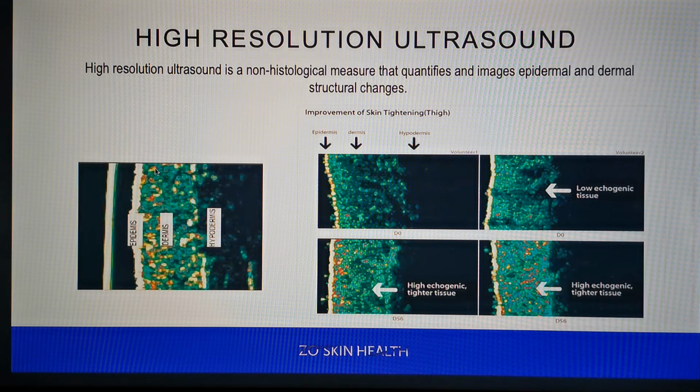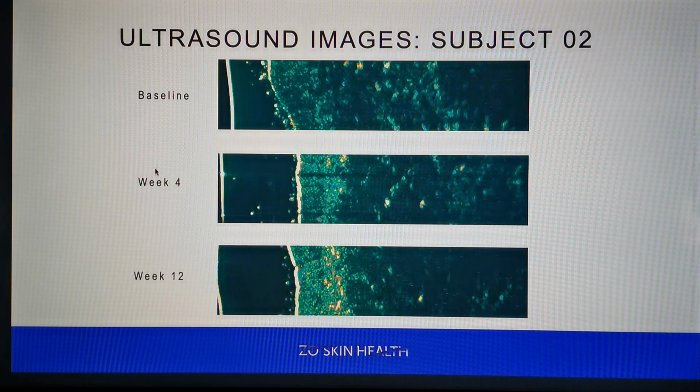So if you keep that in mind as a reference point, you'll now see what we saw when we exposed growth factor serum over 4 and 12 weeks, 2 times daily usage, on people that had moderate severe issues of lacking skin density. So a perfect example is subject number 2, and you can see that the epidermis was almost gone. And the dermis has massive areas of black with just nothing present. And you don't have a lot of cellular activity taking place with regenerative materials being produced and migrating towards the epidermis. So it's very important here.